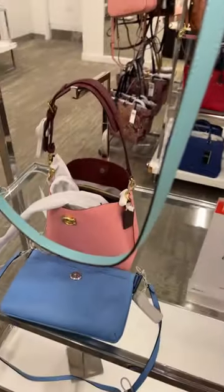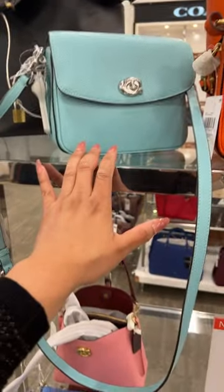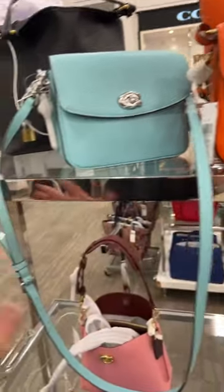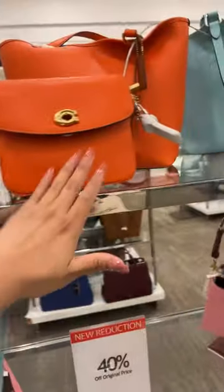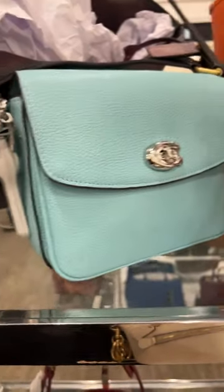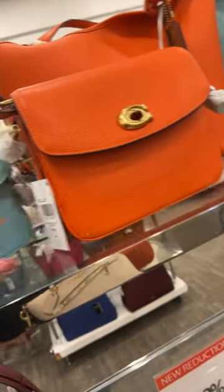And then we have the clearance racks. They have — I already knew this was going to go on sale, I think everybody knew. All of the colored bags that are blue, purple, pink, yellow, they always go on sale because they're not the number one color people choose. The number one color people like is always black, chalk, or the signature print — those are rare when they go on sale. But you already know the blue one and orange one are going to be on sale. The black one I don't think is on sale — she's probably just put here for decor. I'll have to ask the lady, but I'm not interested in those bags.